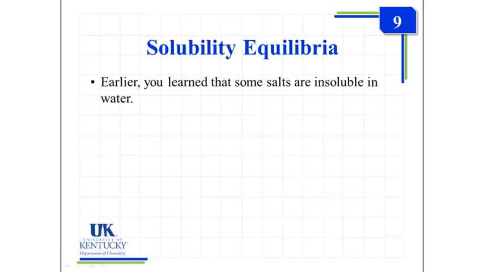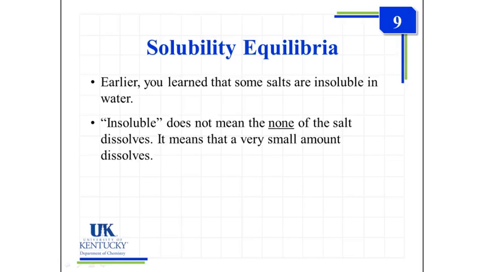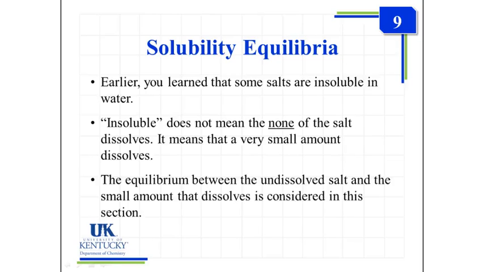talking about insoluble salts. Earlier, and when I say earlier, I mean before you ever began working through the lessons with us, you would have learned about insoluble salts, how some salts are insoluble. You learned rules to help govern which salts are soluble and which salts are insoluble. But when you have these insoluble salts, it does not mean that nothing dissolves in solution. It means that just a very, very tiny amount will dissolve.